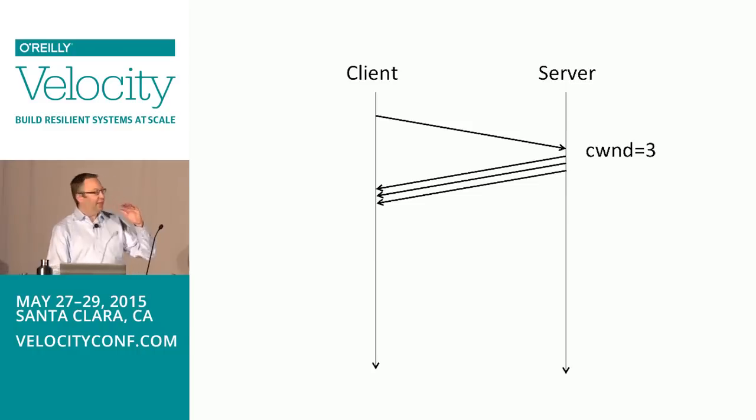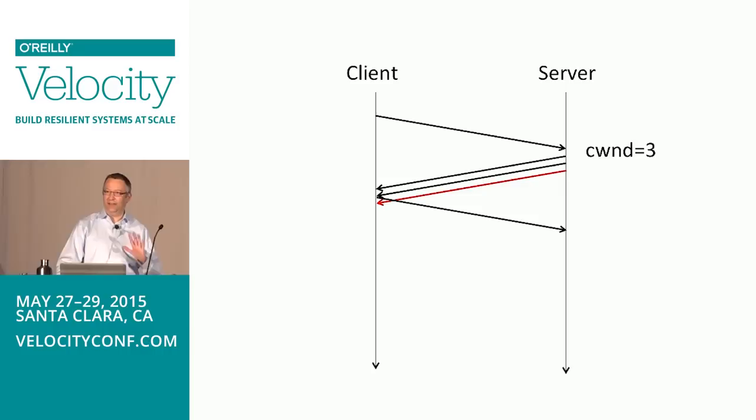So like before, the client sends a request. The congestion window is 3, so the server sends 3 segments of the response. The client doesn't acknowledge the first packet, but it does acknowledge as soon as the second packet lands. And then there's this leftover packet that's just sitting there, unacknowledged. Its ACK is delayed. That first ACK lands on the server. Now the congestion window can be incremented to 4, so this is great.